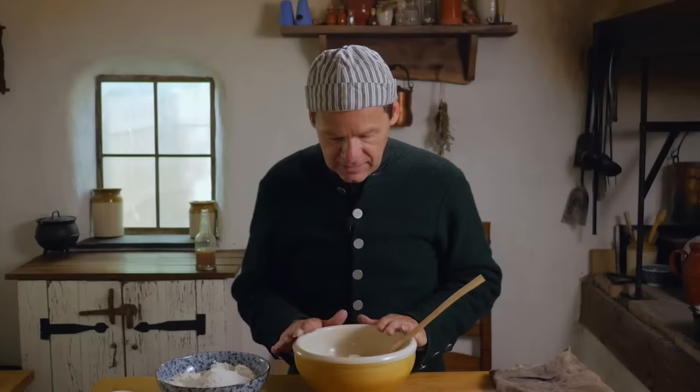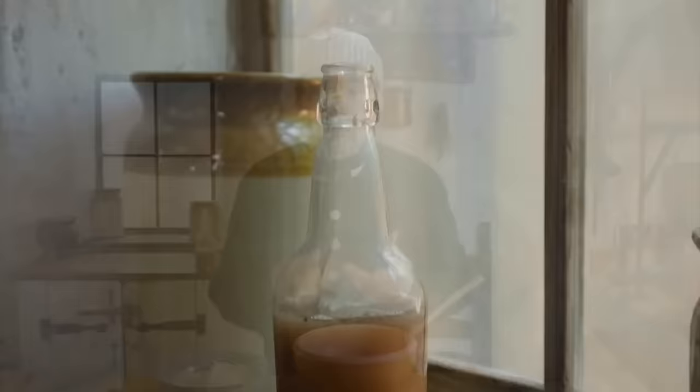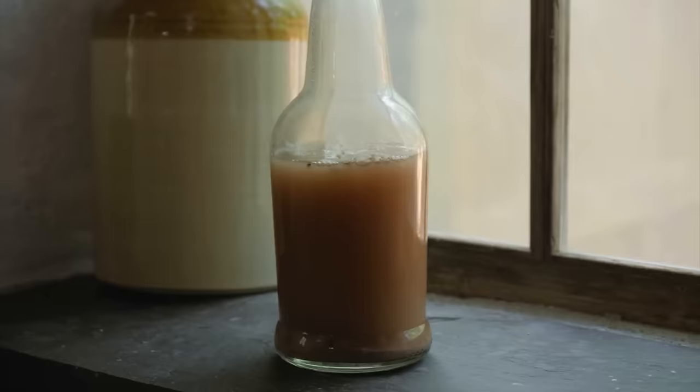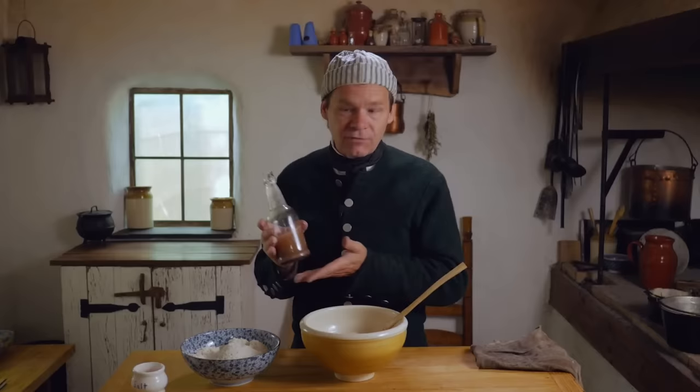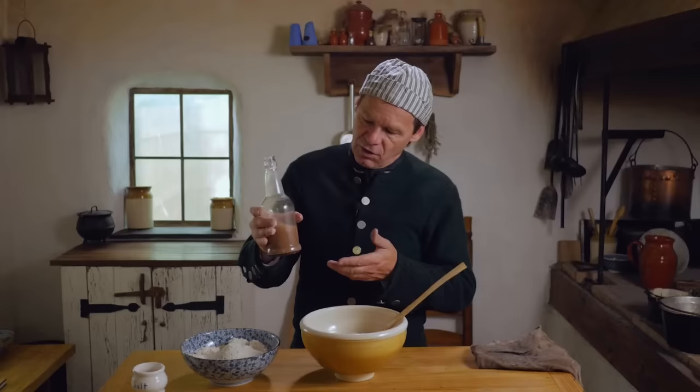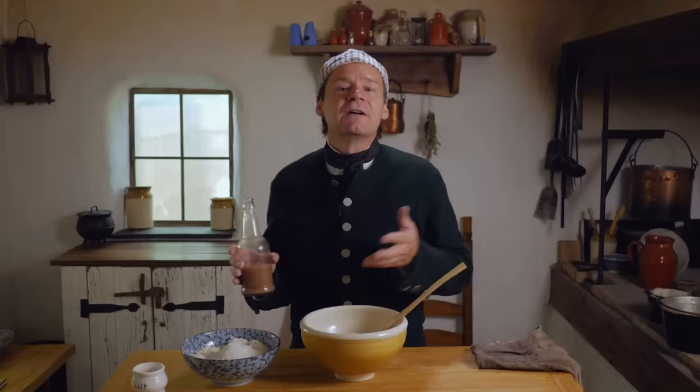Now we need to mix yeast into this because this is a yeast risen bread. I've got some yeast back here, some barm actually, some ale barm. I recently was brewing a batch of ale, and so I've got some of this barm left over here, and I've made sure it's kind of active and going. You'll probably be using a regular bread yeast that you get at the store. You'll probably get one of those little packets, right? So put it into, let's say, a cup of very slightly warm water. Let that kind of percolate for 10 or 15 minutes, dissolve and do all its thing and start getting active.